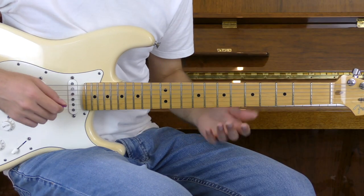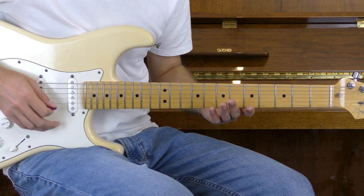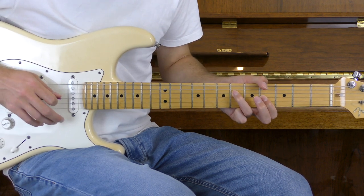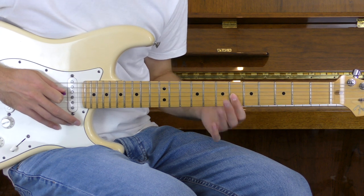So those are our two guitar parts. Let's start by having a look at the first one, which is going to be a dyad ascending run. We're going to start at the sixth of the D and the fourth of the G. We're then going to slide that shape up two frets to the eighth of the D and the sixth of the G.